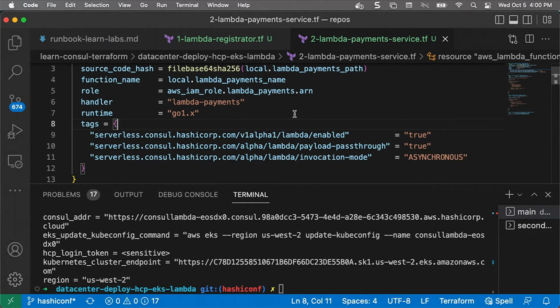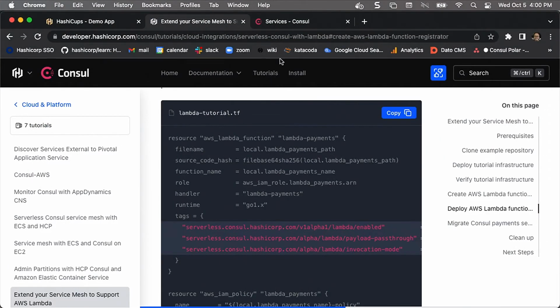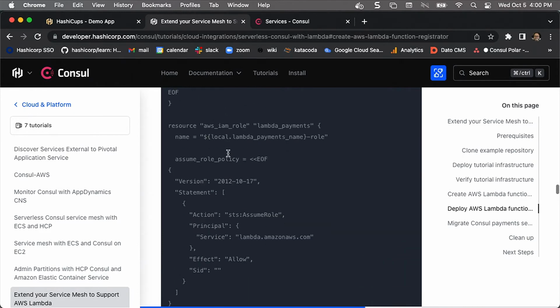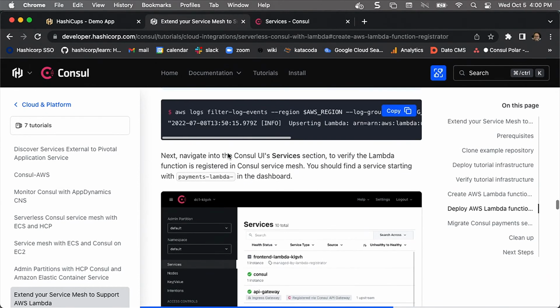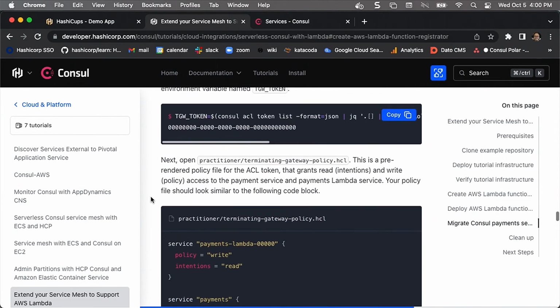The next piece that we're going to do is in Consul. So let's go ahead and hop back over to the tutorial and scroll on down a little bit. And let's get into some terminating gateway stuff. All right. Okay, good, perfect. So with the Terminating Gateway, a note on it in this situation is HCP Consul is secure by default. So that means the ACL engine is enabled, mTLS, gossip encryption.